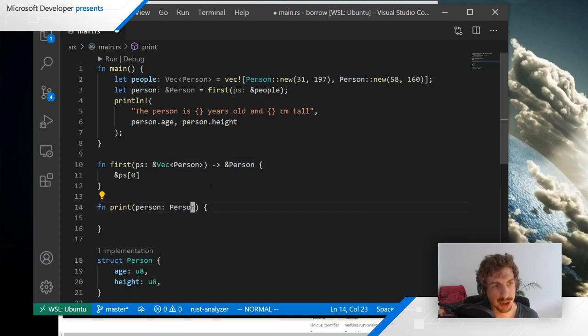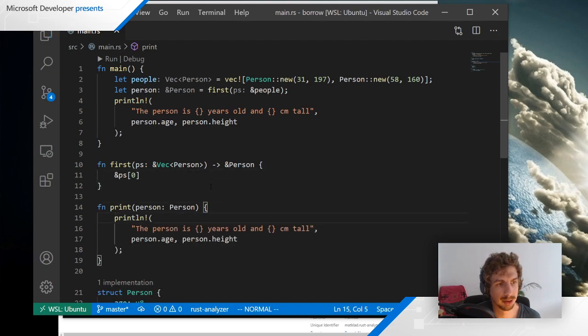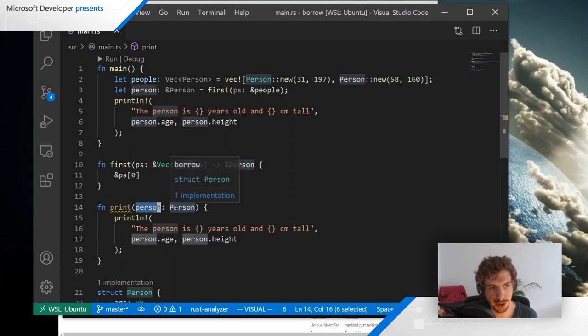So it takes ownership of person, and it's simply going to print this out. Now we know, where will this person be destroyed? It will be destroyed when it goes out of scope, because we have ownership of person. This person variable is in charge of the person struct. It owns it. And when it goes out of scope, it will destroy it.